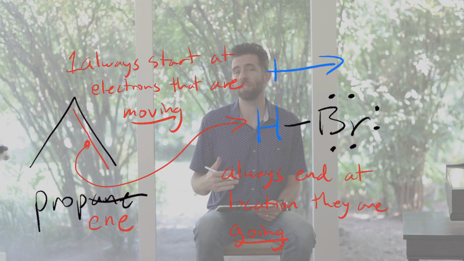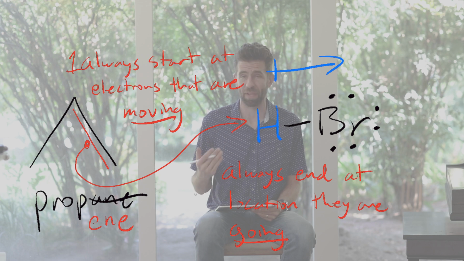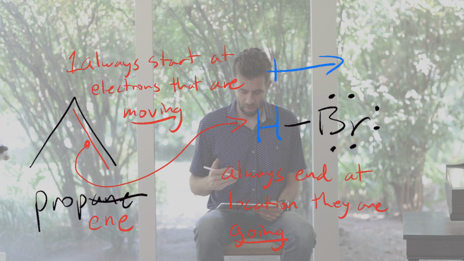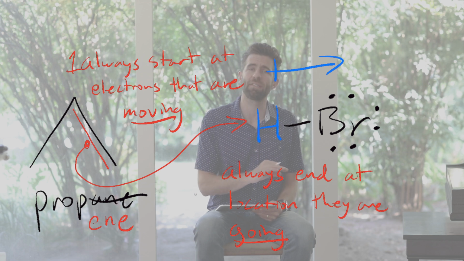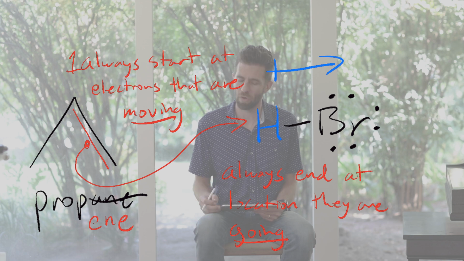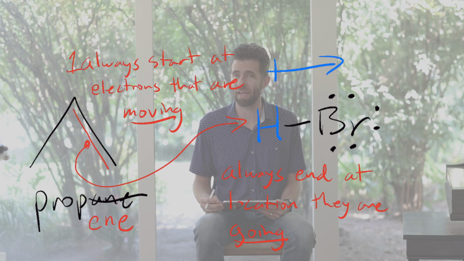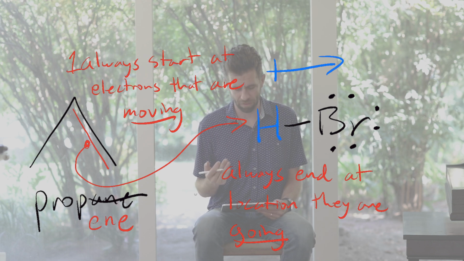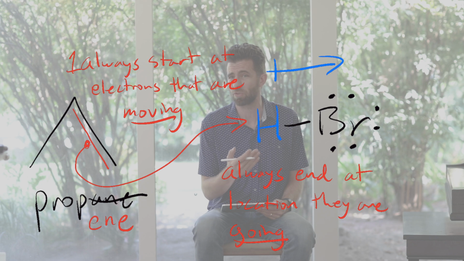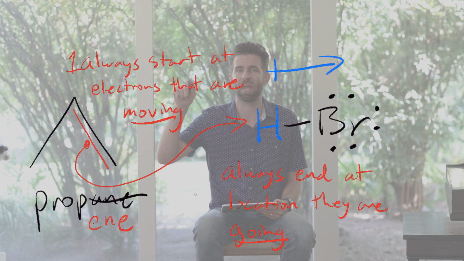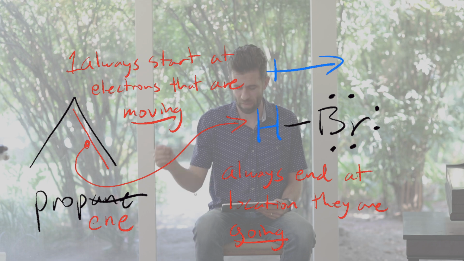So the arrow is always going to point at the place that the electrons are going to. Now, these arrows always should correlate to something in the next step of a reaction mechanism. So I'm going to go ahead and draw the next step for you in a second. But remember these two: whenever I'm grading, I'm always looking to see if the arrow starts where the electrons are, starting on one reactant and pointing at the location they're attacking or going to in the other.